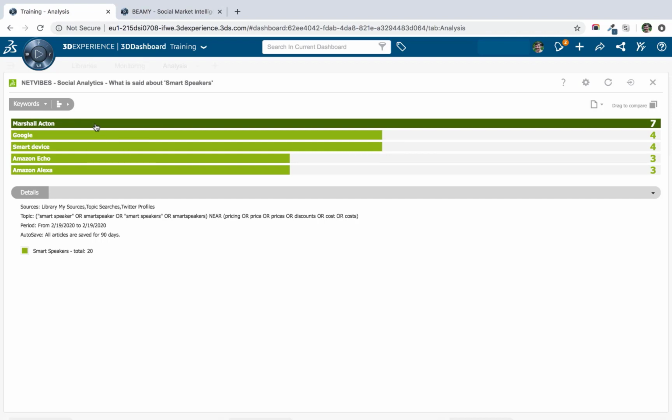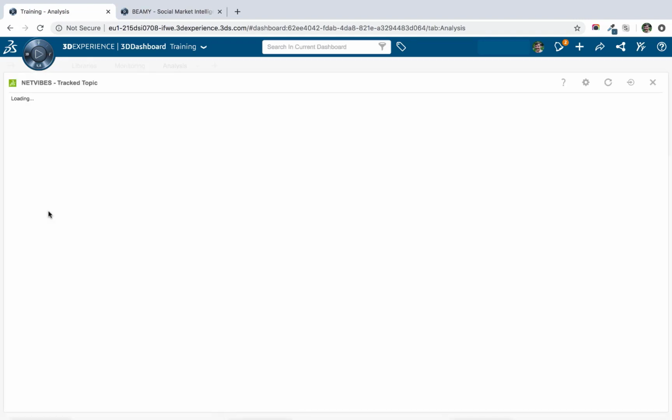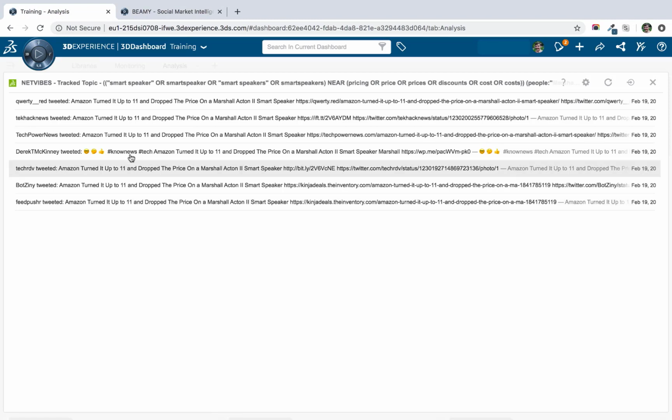So let's click on that to understand a bit more about why that's being discussed. If we then read the articles, we can actually see those articles that were discussing that topic, and we can see in this case that Amazon has dropped the price on the Marshall Acton 2 smart speaker. So it allowed us to very quickly understand what the cause for that particular change in the chart was.